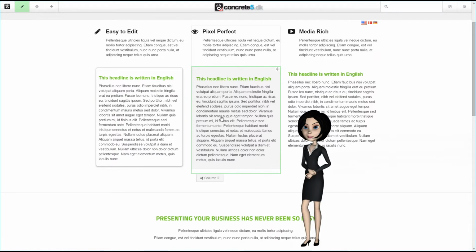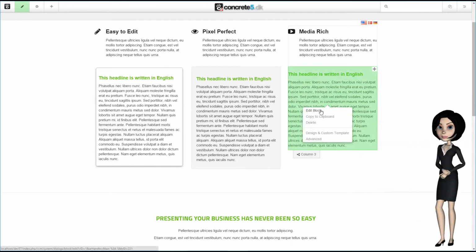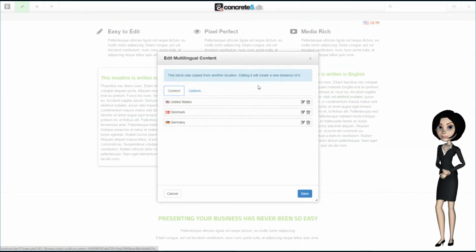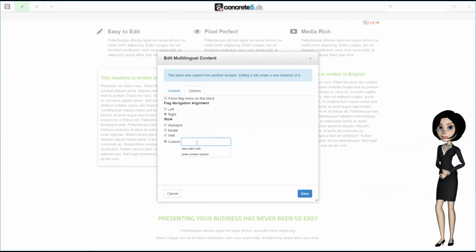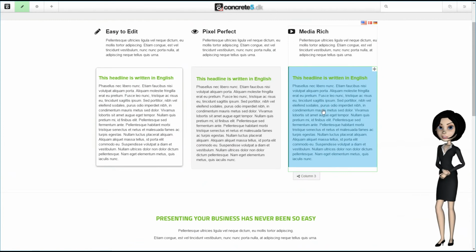These styles are very anonymous, and thus usable on most sites. But we have also added the option for you to add your own styling. In this situation you need to know a little about CSS. If not, do not use the custom style option. We have for this demonstration already prepared some CSS classes to demonstrate this option. And as you will see, this option will add almost any theme-specific styling to the block. This is very flexible, and you will probably never need to design block templates for this package.